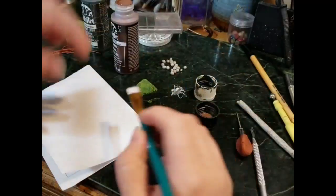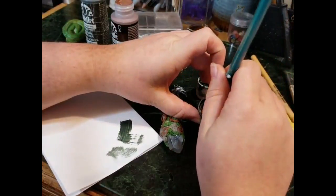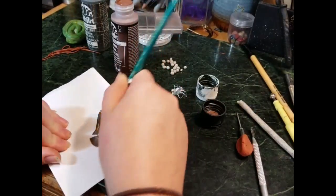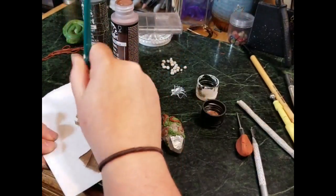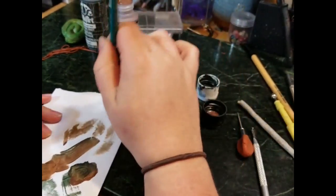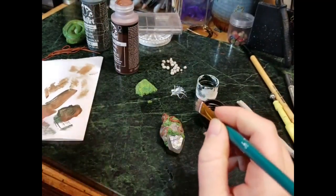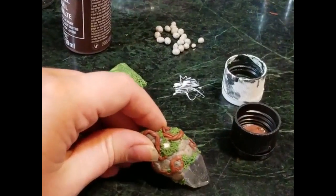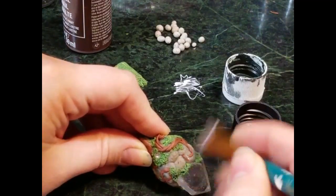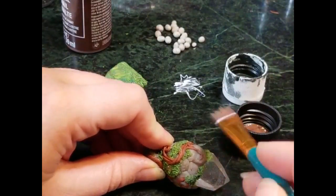So I'm going to take a little bit of the wrought iron, which you can see is almost like a green black. And a bit of the brown, and I'm just going to mix them in together. And I'm going to try to work it out of the brush. And then just tap, and you can see, whenever it gets to that point, where there's just a little bit of color left in the bristles, I'm just going to come through and kind of dry brush it.